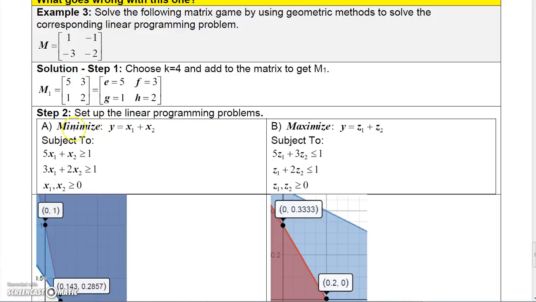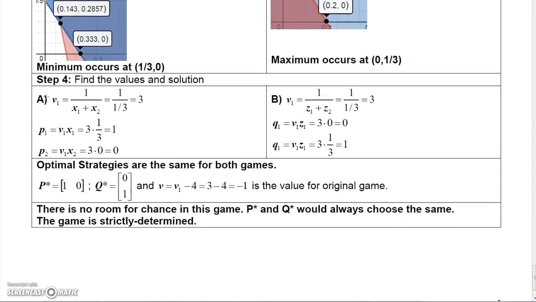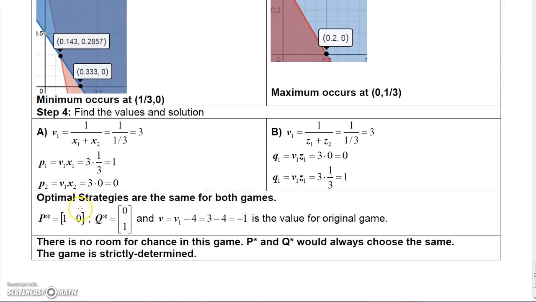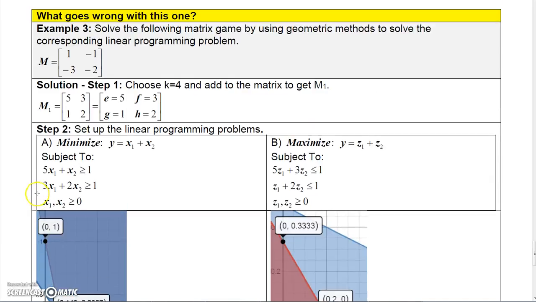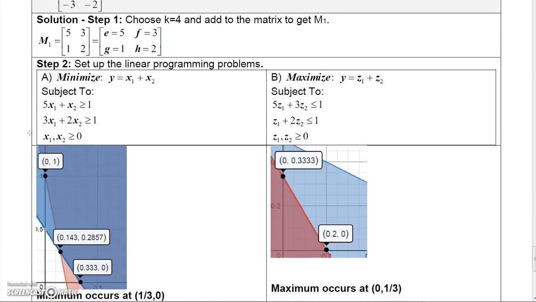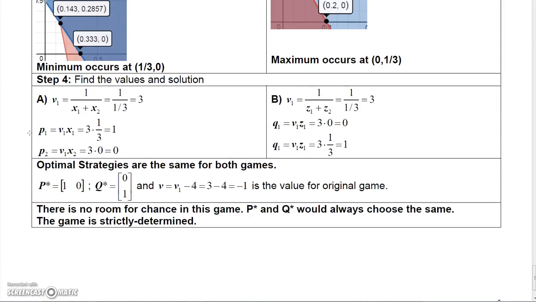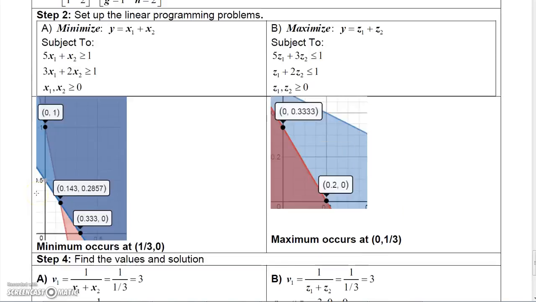Now, if you tried to solve this matrix, if you tried to solve this problem, let's see what's going to happen. If you go through and solve it, I'll just let you view this. I went through the same steps as the previous two, but these were the optimal strategies. Basically, it says P star always is going to do this 100%, Q star always is going to do that at 100%, and V is negative 1. The problem is, there's no room for chance in this game. P star and Q star would always choose the same strategy. So this game is strictly determined. Remember, on a strictly determined game, you don't have to go to as much detail to solve it as you do as a non-strictly determined game.